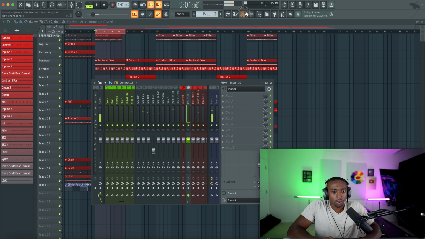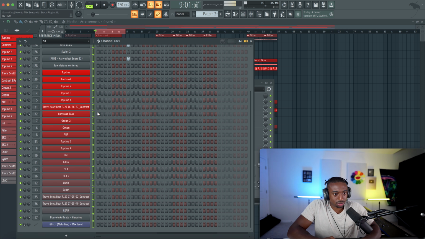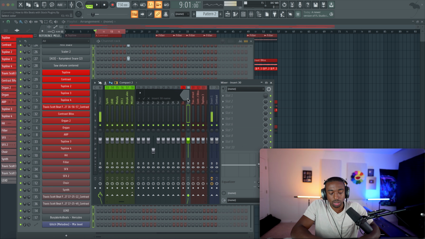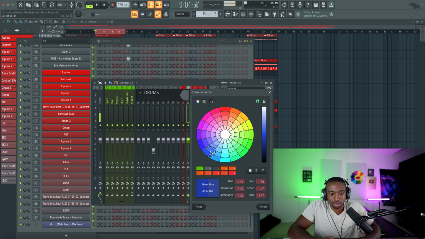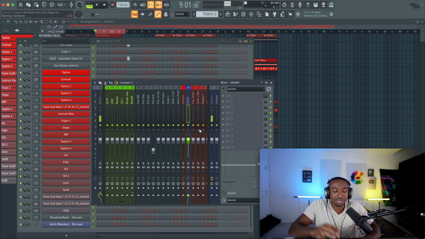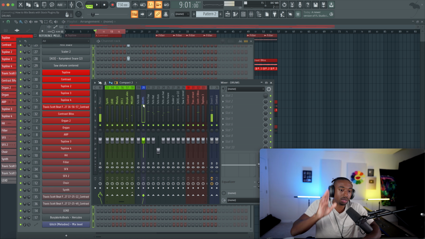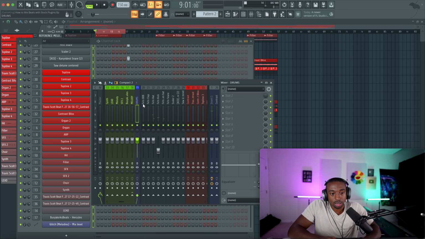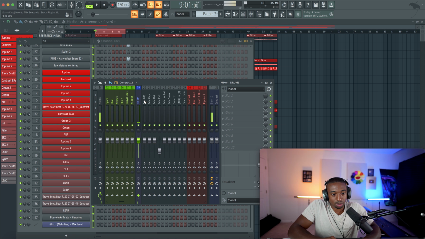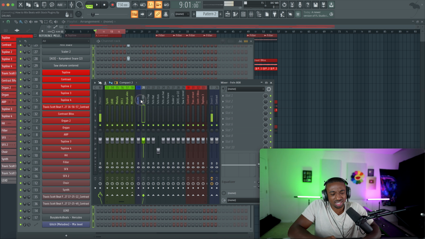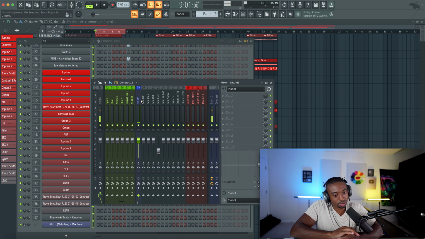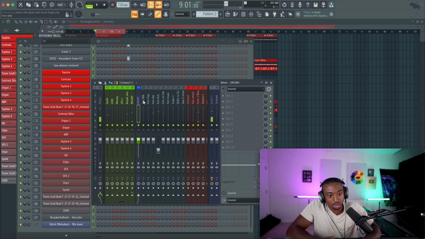I wish there was a quicker way to add a mixer channel in the mixer. There probably is a shortcut, but I don't know the shortcut. So on channel 20 here, we have an empty one. Let's call that drums. Let's make it blue. Just general basic colors, blue, red, green, yellow. We're gonna hit Alt to the left this time. Now the separator needs to be on the left side of something. So basically we need to add a separator on the left side of the drums. It's very awkward. They'll fix the mixer. It's just a little awkward to group stuff compared to Pro Tools.